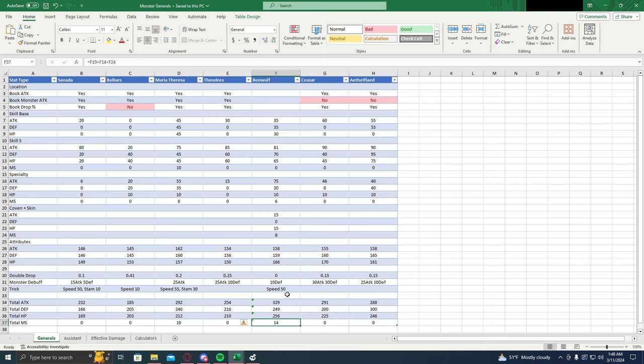Now, here's my problem with Beowulf. He's built as a monster general, but he doesn't really have any of the monster quirks that you'd want. He doesn't give you any stamina reduction. He doesn't give you any drop percent. The debuff on monsters is only a 10% debuff on defense, so that's pretty low. So he really lacks in these categories. Whereas if we're using Teresa, we get a 30% stamina reduction and a 25% attack debuff on monsters, plus a 20% double drop rate. So these are super important stats that he's missing out on. And the thing with Beowulf, since you're not really getting those stats, there's not really an advantage for using him as a specific monster hunting general.